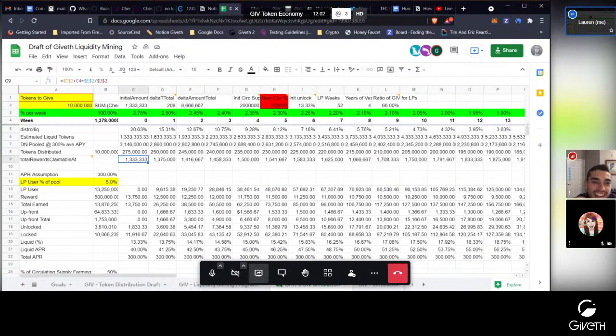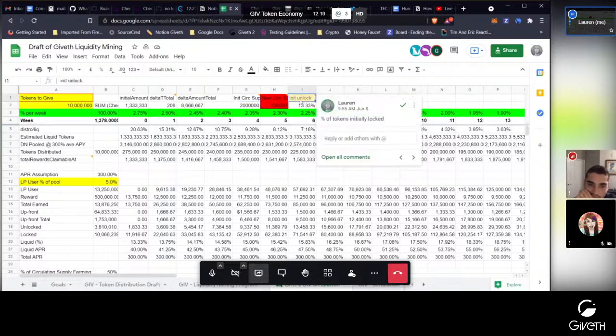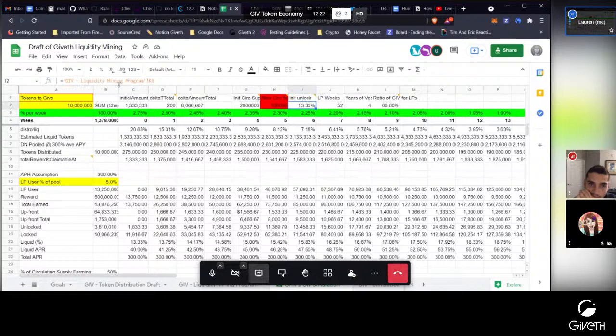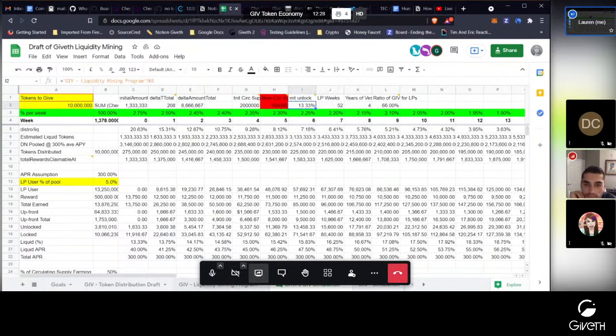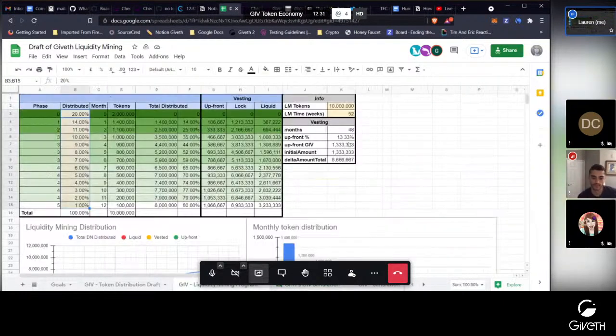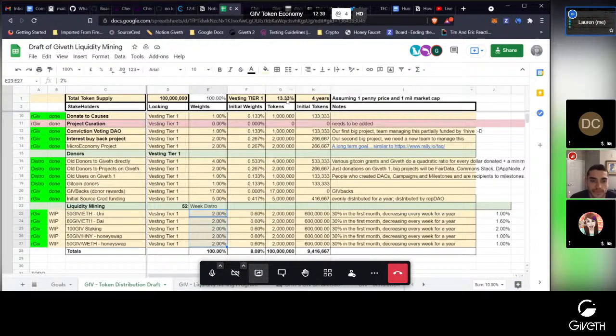But all of these first two rows are like constants in a way, right? But most of them are attached to the other sheets. Ideally we don't change too much in this sheet. If you see that it's a number, then go ahead and change it. But if it's something else, it's like, oh, this comes from the Give Liquidity Mining Program sheet, right? So, okay, initial unlock is determined here, right there. Oh, and guess what? That's actually from the token distribution sheet. Okay, what do you know? It's actually here. This is the real constant that we want to change if we want to change this.